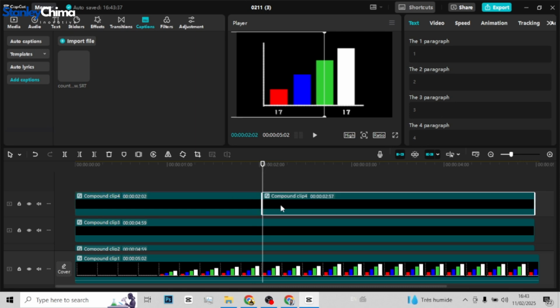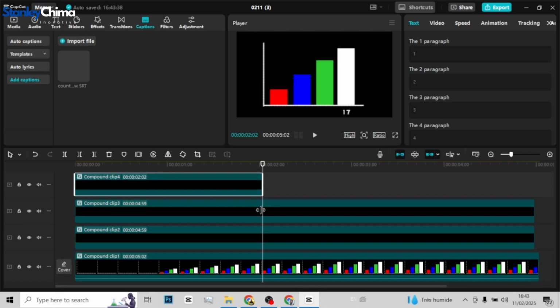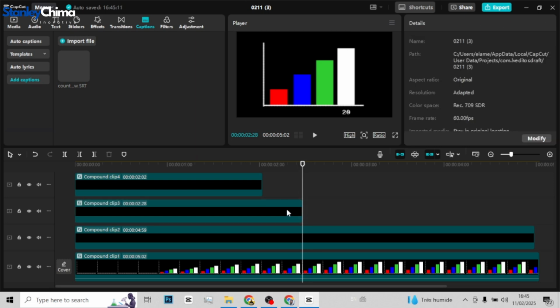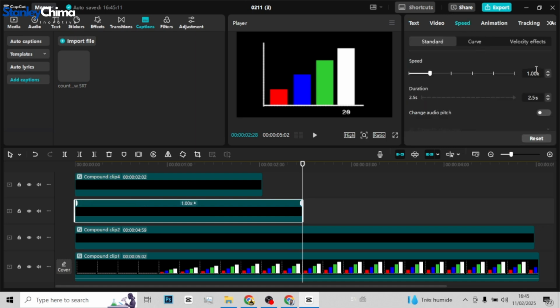And then I'll cut this, so I don't need the remaining parts. And I'll come to the second one. So for the second one, if I cut it here, it will end at 17. So I will just move it to where it ended in 20. That should be here. Okay, so this is 20. So that should be here, 20. I'll cut it out and then increase the speed, so that it ends here. I'll use this button. I think it's too much. Okay, I think this is okay.